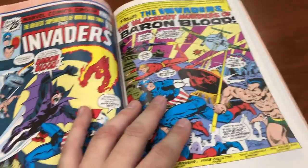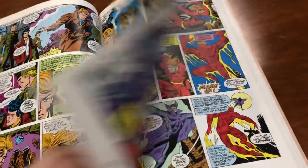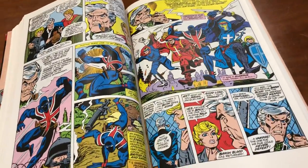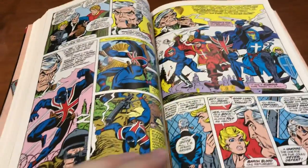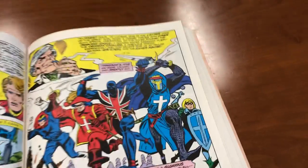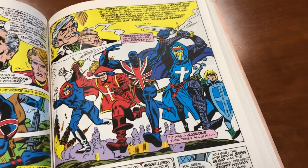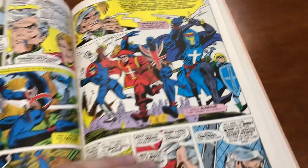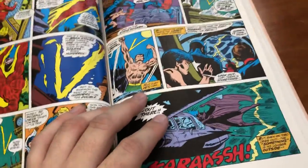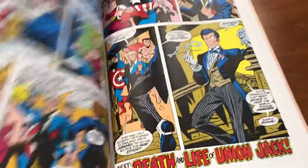The Invaders then go back to the London area, and we get Baron Blood — a vampire — and this is where the storyline really picks up. We meet a girl the Human Torch falls in love with, who's more interested in Captain America, creating a push and pull over several issues that's really fun. We also meet new characters: Union Jack leading the charge, the Crimson Cavalier, the Phantom Eagle, Sir Steel, and the Silver Squire. Roy Thomas comes up with neat stuff about this British super team, and there's this evil vampire causing all sorts of hijinks.